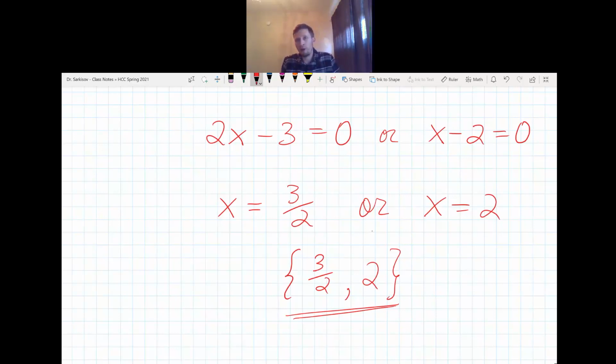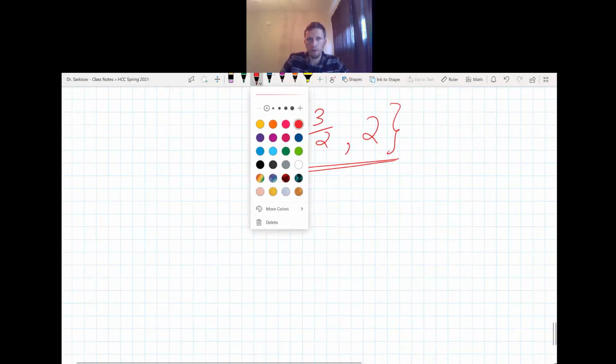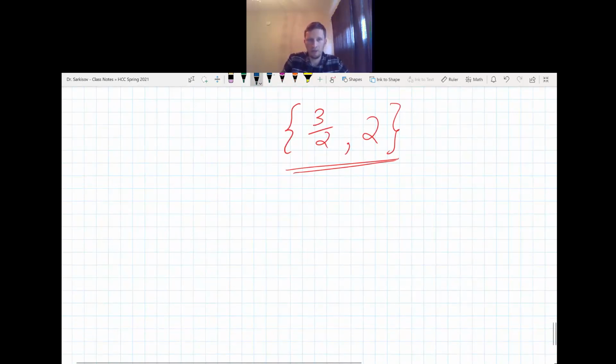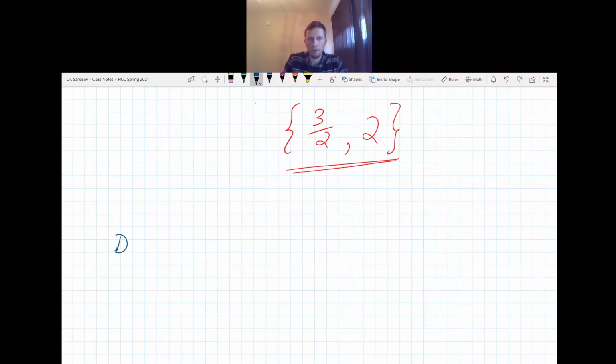And so we're going to go on to a new method of solving quadratic equations. But I want to do this with an example. Let's solve a problem. Call it D. Let's solve the following, and you may be surprised, maybe this is the easiest problem we've done today. How about x squared is equal to 9? Let's try that one.